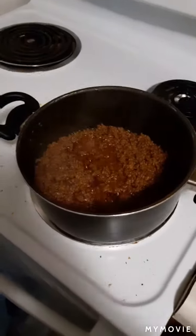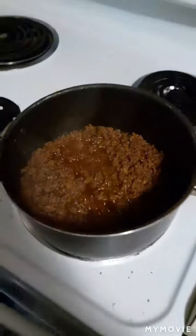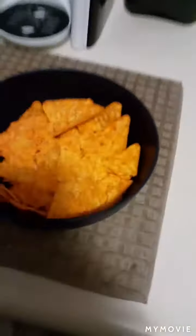Come back in a little bit when it's brown. All right, now there go the finished product. See, that's taco meat. Got plenty. See, got chips. Oops, I'm sorry, baby.